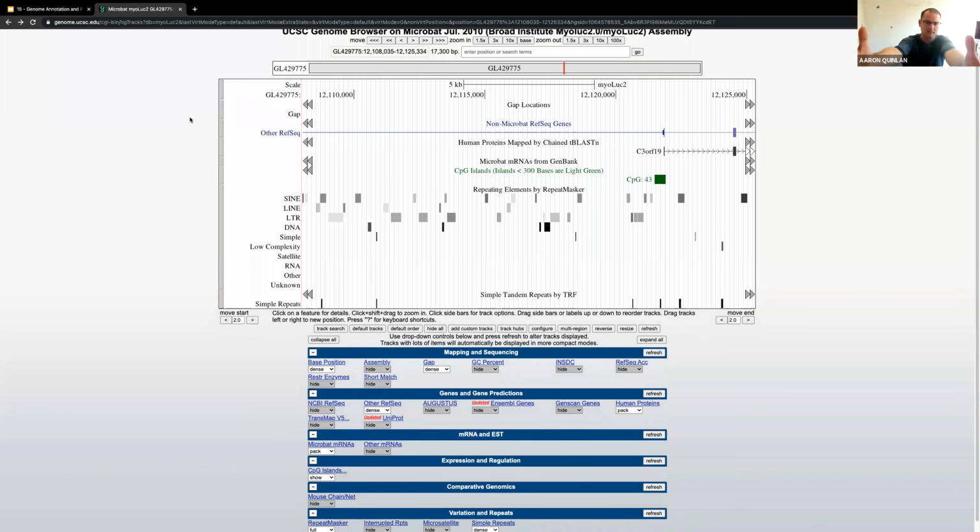What you see graphically when you go to this website, all these annotations are drawn as genome intervals. This is on chromosome GL4299775 and some position X to Y, start to end coding.